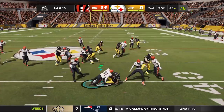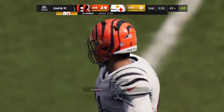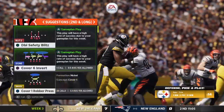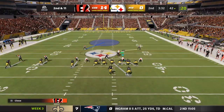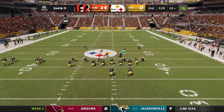Now a 1st down carry for Harris. And this time they were waiting for him as he'll be knocked down before he can get back to the line of scrimmage. Officially, it's a 1-yard loss. That's going to bring up 2nd and 11. With his size, he's a tough man to bring down, but they do a nice job there stopping his progress and not allowing him to get back to the line of scrimmage.